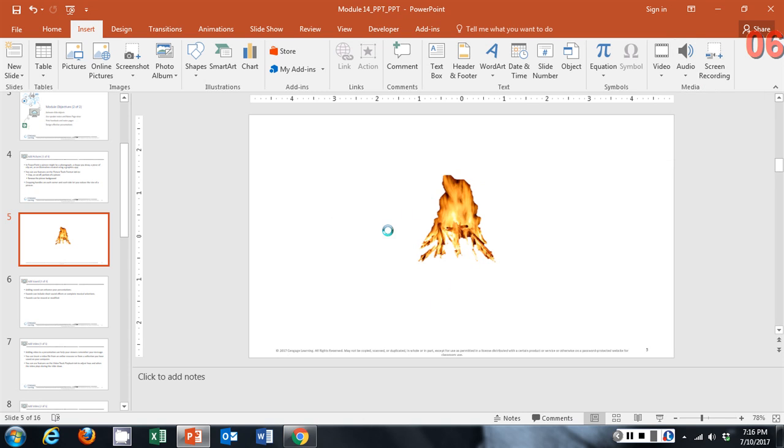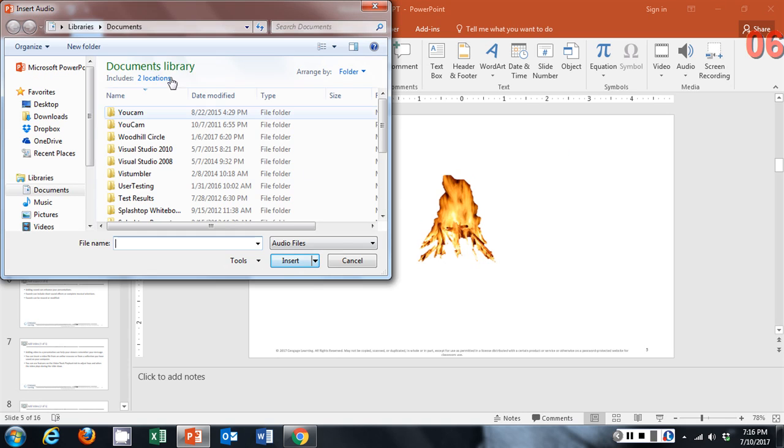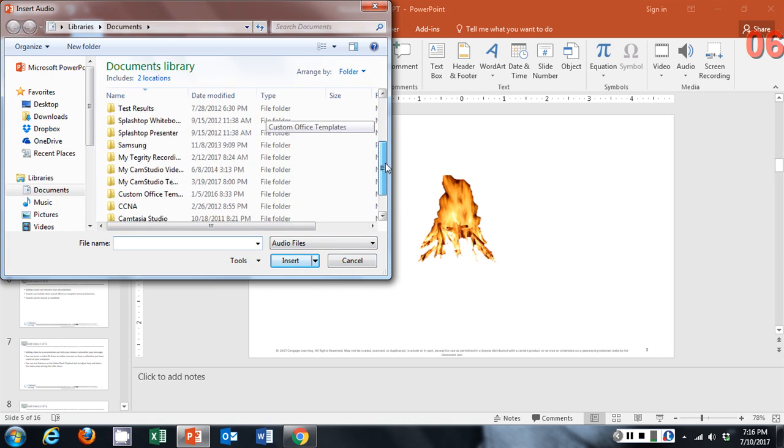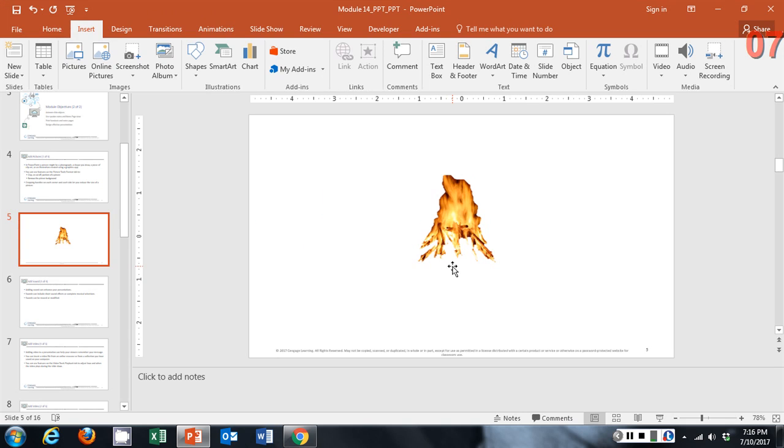And you would then browse to the audio clip that you want, and then you would insert it into the PowerPoint presentation. So you would select one just like you would select any other file. I don't have any audio clips that I can demonstrate with, but you get the gist. You just select the audio clip, insert. It'll insert the audio clip into the PowerPoint presentation, and it will have similar options to edit and format like any other object that we're inserting into Microsoft PowerPoint.